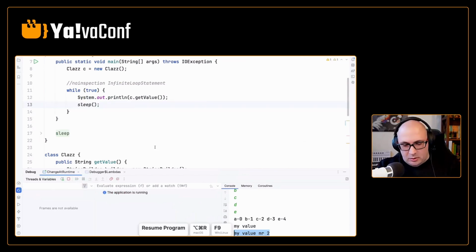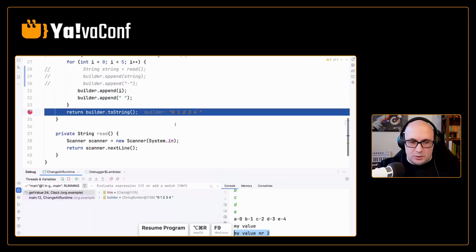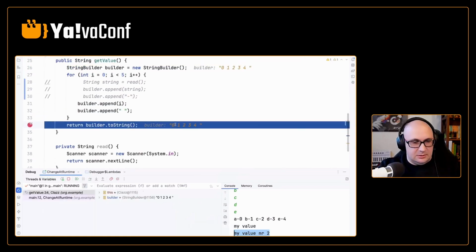Another way of changing the behavior when we are standing somewhere in the function is rolling back. So you have debugged some of the logic, and you lost the trace of how you got there, or you want to restart the calculation, you don't want to proceed, you would like to enter this method again and start over, but without starting over the whole debug session.